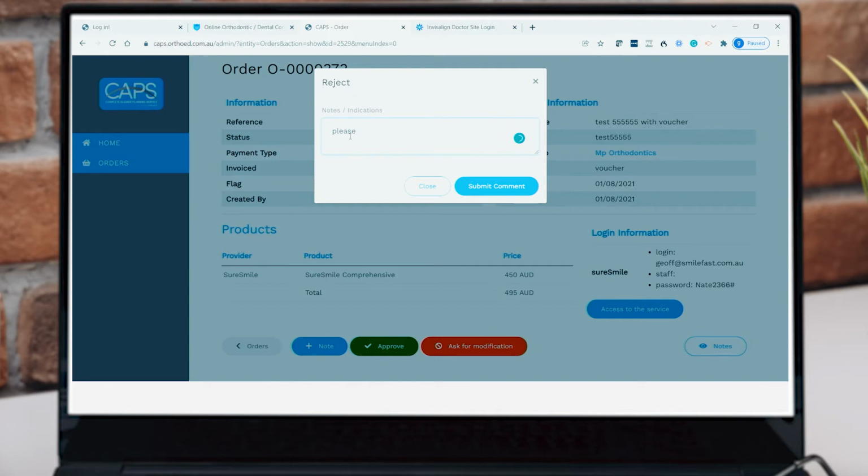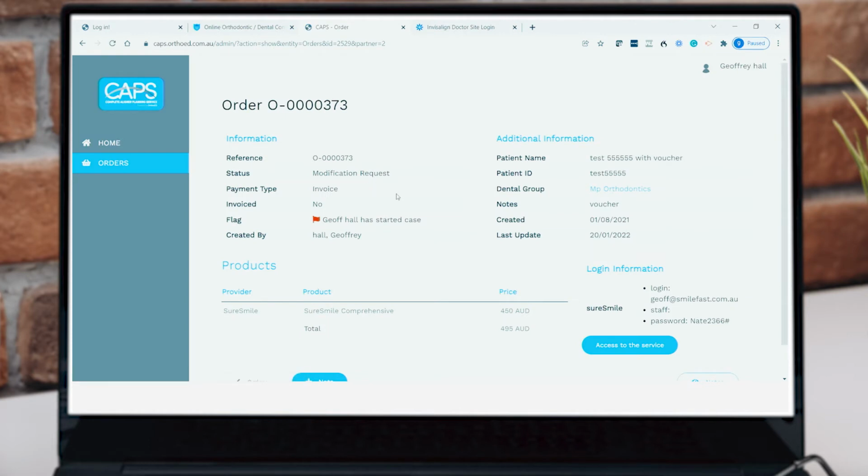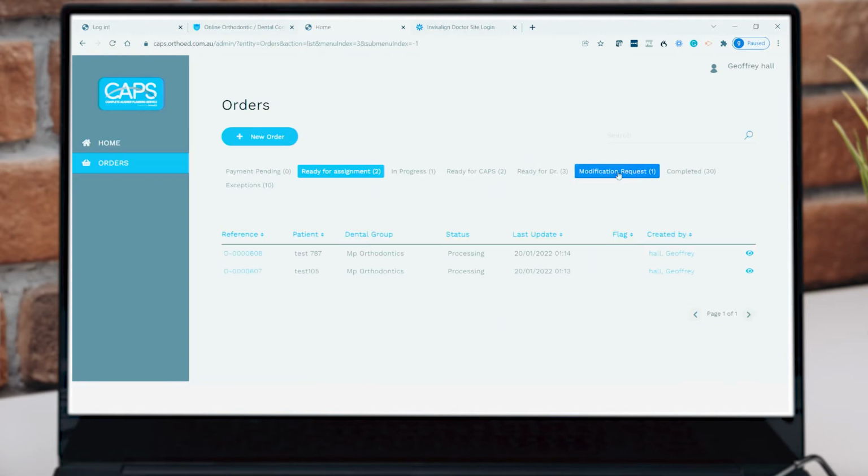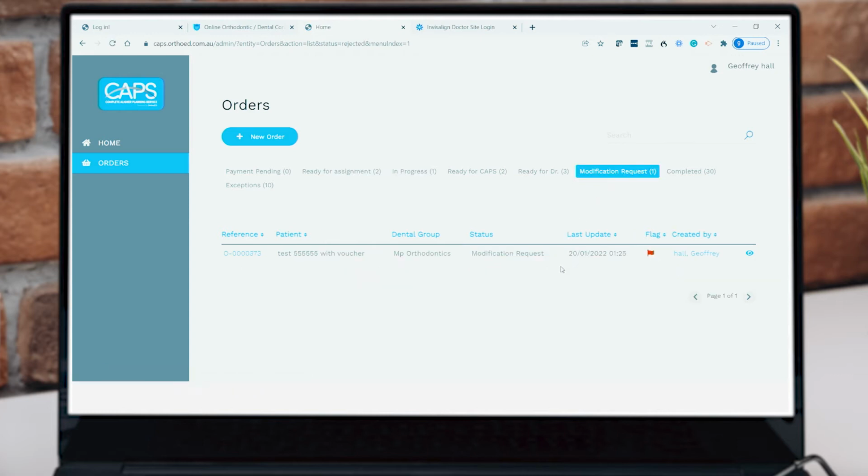Please move to further, gingerly, for argument's sake. So now it will be a modification. It will go back to CAPS. So we've got a modification request, and we will see it in the order section, which now says modification request.